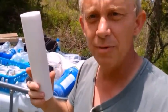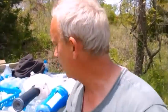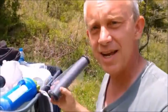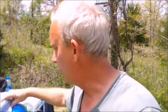Then I'll have another one of these. This time I will use a 5 micron non-carbon filter. That'll be great for showers and just general cleaning, whatever you need. So now, I've taken out the 10 microns and now I'm going to take out the 5 microns. Then for drinking water, coffee water, I will run it through this filter lastly. So basically I'll have 3 of these. One before it comes in the tank, 10 micron, one that comes out of the tank, 5 micron, and then one for drinking water.